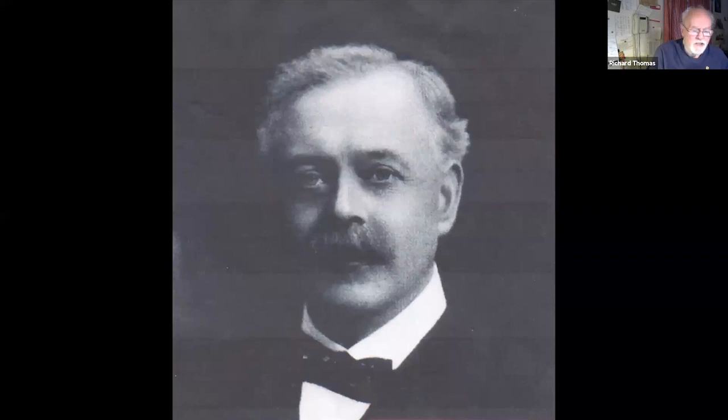Much of the credit for the medical care should go to Robert Jones, though, the surgeon superintendent. It was his idea to set up the hospitals and first aid posts, which were all connected with a dedicated railway to speed up the transport of injured men. It was he who invented the triage system of today. Figures showed that during the 6 years of work on the canal, 130 men lost their lives and 165 were left with a permanent disability, and just under 1,000 were slightly injured, as it's described.